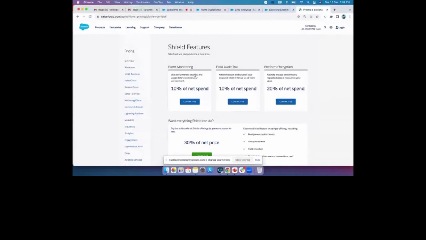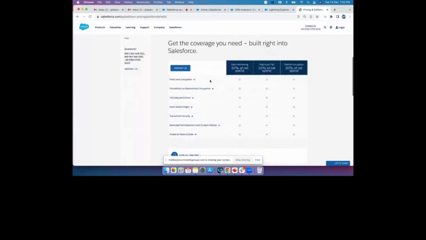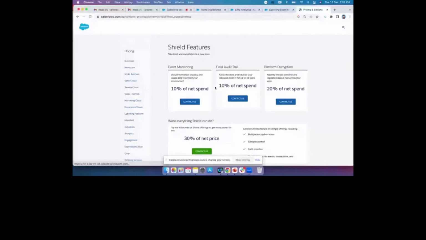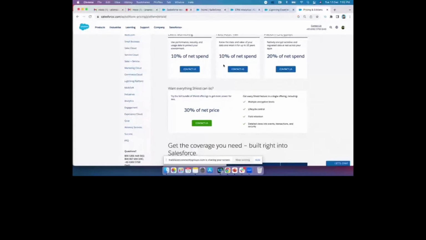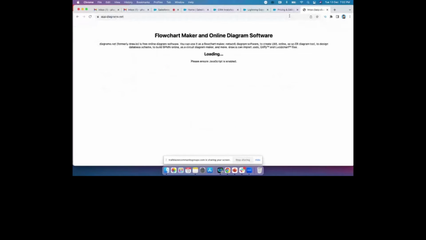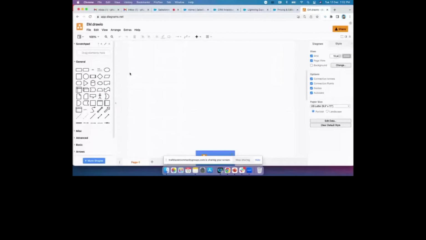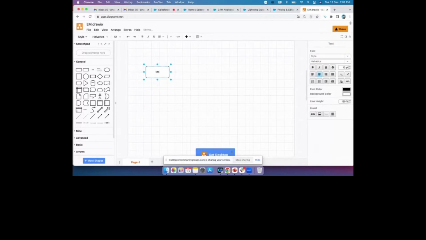Event monitoring comes with different kinds of licenses.